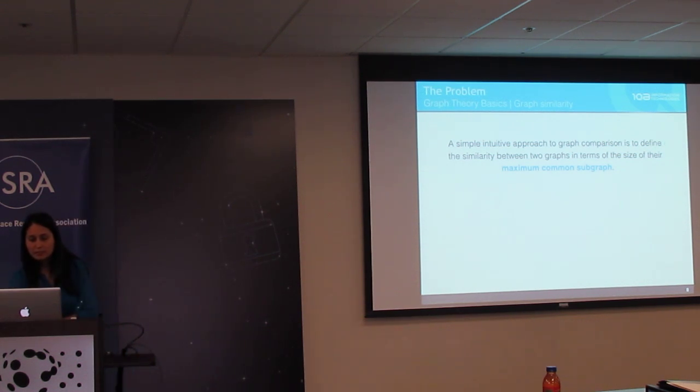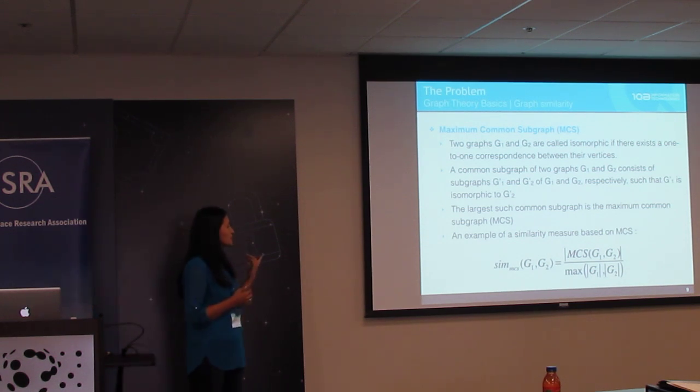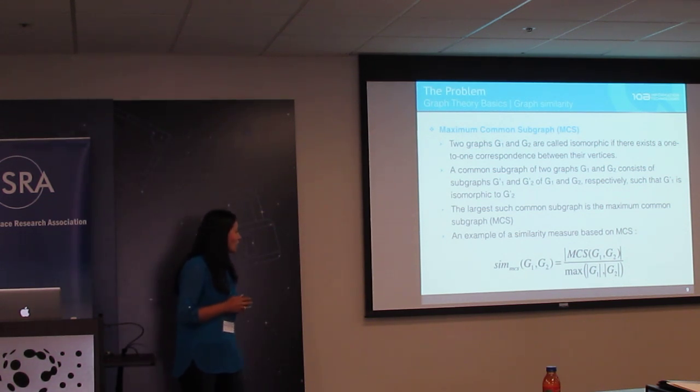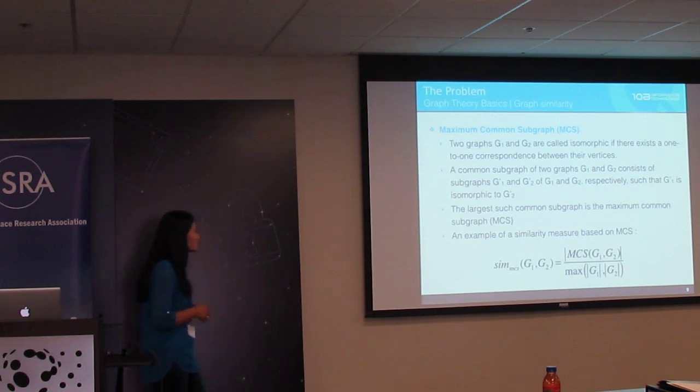And this is done, I guess you are all familiar with the definition of a common subgraph. A common subgraph is basically a subgraph which is common to the two original graphs that you are comparing. After that, we require a metric, and the most common metric, which is based on the maximum common subgraph, takes the size of this maximum common subgraph over the maximum of the size of the original graphs. You can change this definition too, but this is one of the most common ones.